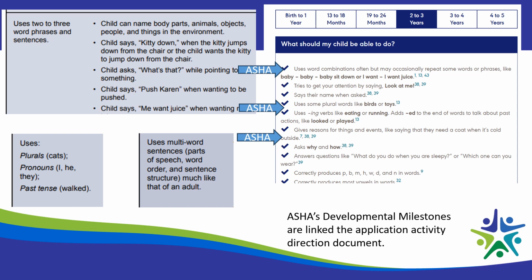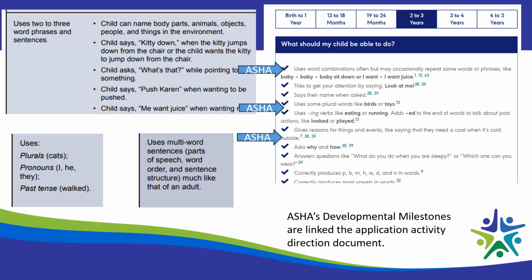So the next part of the application activity is to do some reflection around what kind of tools you have to assess your students' progress towards these standards. Now I know for early childhood, it may be quite obvious or even kind of easy to answer: play, observation, language sample, interview, etc. So as you choose your standards, try to think about what are some ways that you use to assess that progress towards those standards. Or are there things that you might be missing?